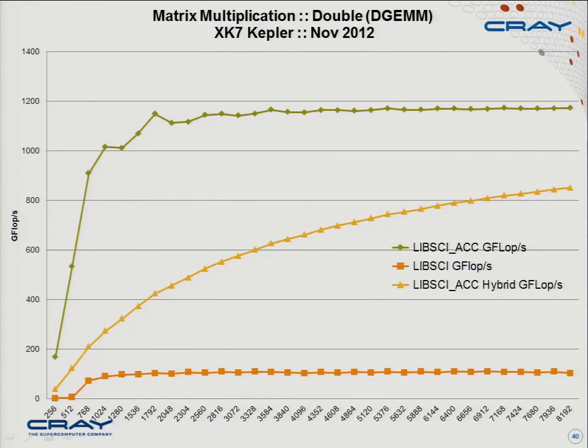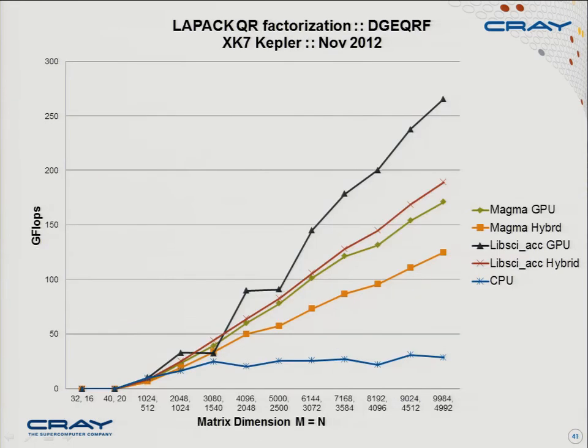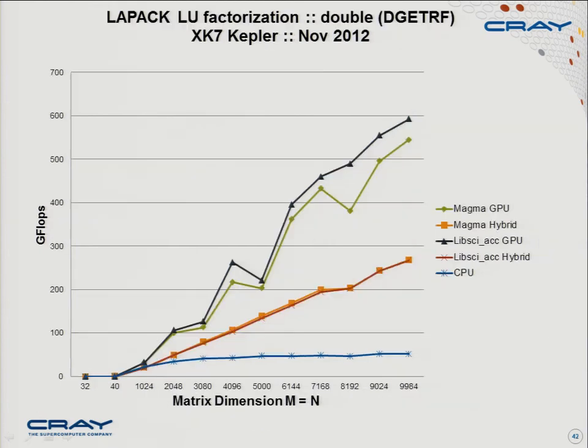But again, when you are moving to the GPU, of course, you can have a speedup. Same thing now with a different function, and now we are comparing single node performance with MAGMA, and again you can see that libsci_acc is faster than all the others. Clearly it's much faster than the CPU. In this case I'm calling this function, I'm not changing the code, I'm just loading a new module. If I'm using MAGMA, I need to replace this function with the MAGMA function. So you can imagine that it's really, really fast.